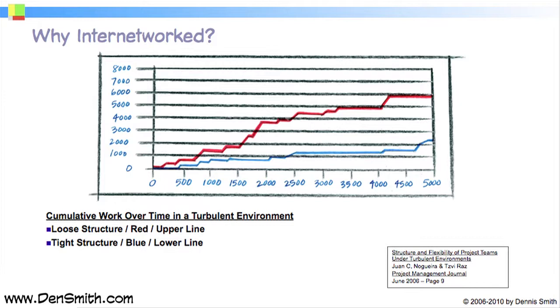What you can see here is that the loose organization is faster to organize and start work. In fact, in this simulation, it gets down to work and starts being productive in about a third the calendar time of the more tightly held organization. More stunning, though, is that if you look at the accumulated work over time, the loose organization accomplishes about 4 times as much as the tightly controlled organization. And looking at this data, that advantage continues throughout the project.